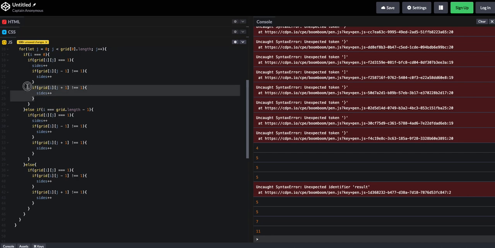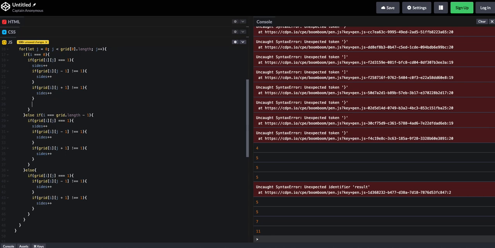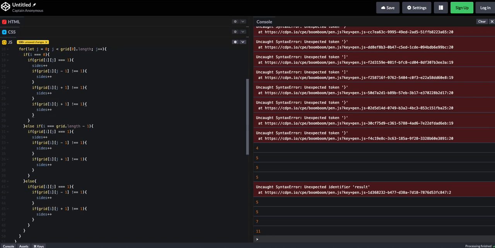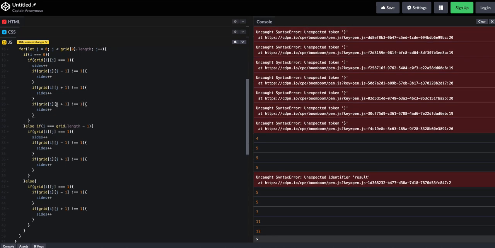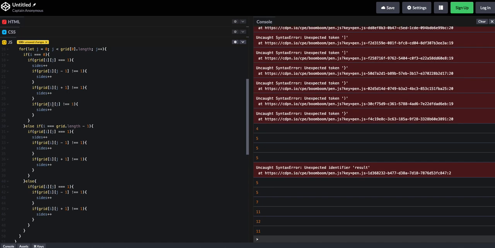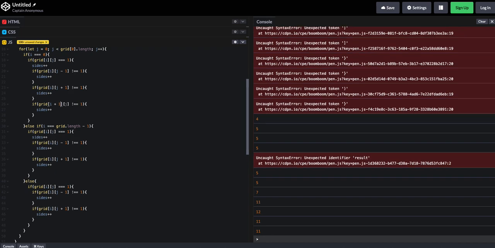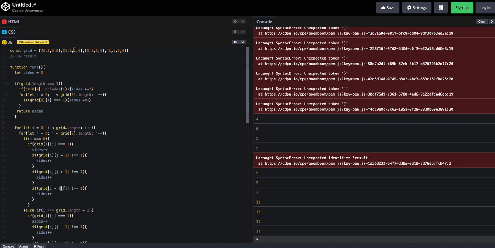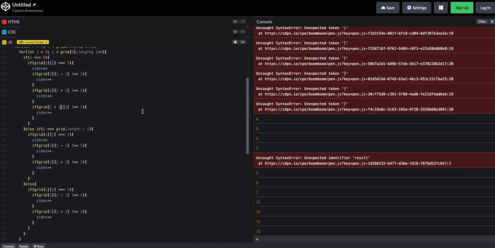So what I'm going to do is I'm going to copy this again. Now we're looking at the same index at the following array. So we want the same j, but we want to increment i. And we should still see 11, and we do, because that is going to be a 1 as well.